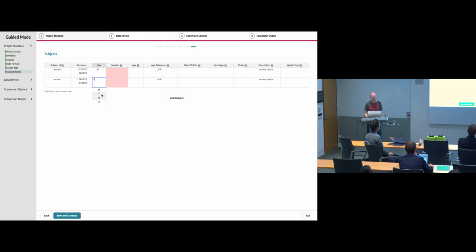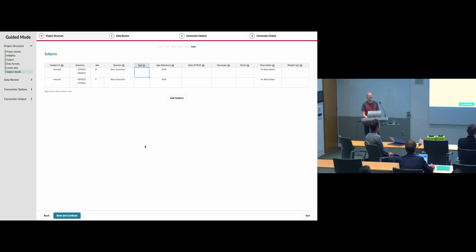I'm going to select the sexes of each of the mice. This is a DANDI requirement. It has to be one of those four options, male, female, unknown, or other. I believe if anyone works with C. elegans, we have built in special options for those, but those are not on the guide right now. And you can select one of the species currently supported by DANDI upload. These are, of course, house mouse.